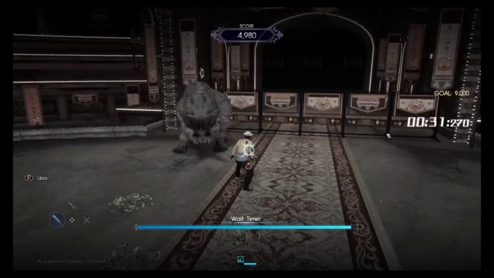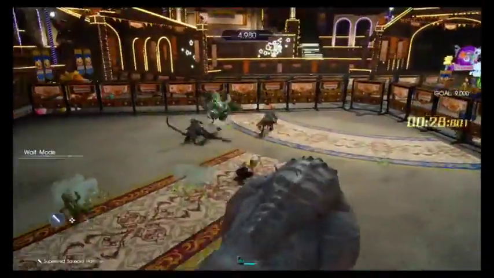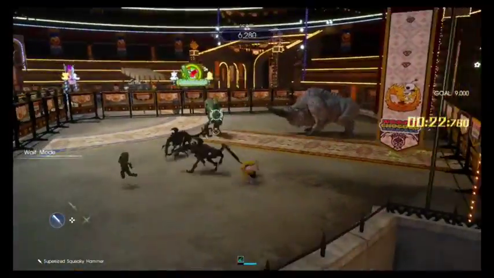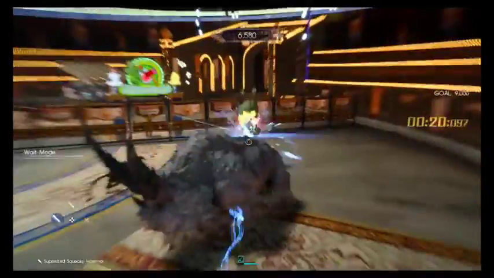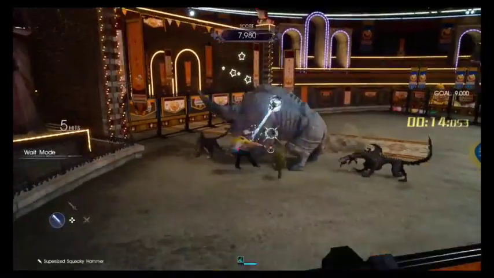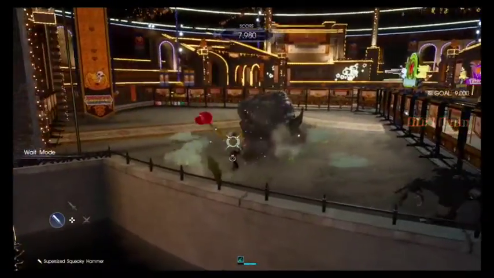Thankfully we do have the wait mode here. You'll notice that it did say that doing warp strikes gets you fewer points. We're going to get close here, I think, but maybe not actually make it. Depends if we can get some double hits.